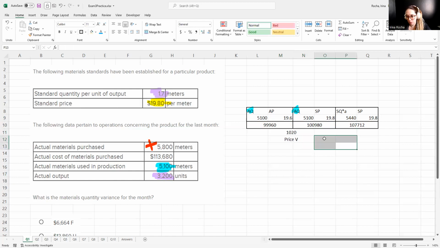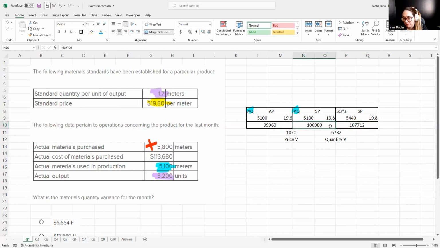And now this would be the quantity variance, right? Why am I doing everything? Because I think they can just give us the same numbers and change the question. So this is the quantity variance. So again, it doesn't matter which one minus this or this minus this. I just have to see what number is the smallest. Okay, this is the smallest.